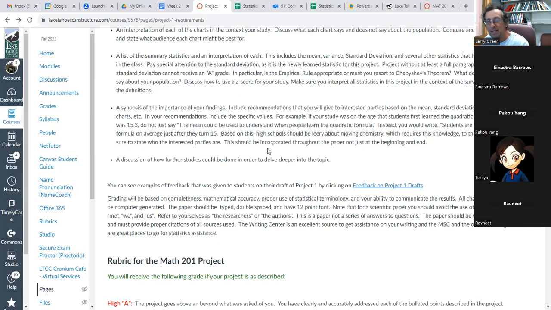I'm not going to read through every little bit of it. Just something really important. Do not ever ask children that are under 18 unless they're at your college. Then their parents actually signed their rights away. I don't know if you know that, but they did. But do not go to an elementary school or a high school and ask kids the survey question. You are not allowed to go and ask children because you could get sued. And I could get sued, but now I can't because it's on recording that I told you you're not allowed to. You don't want to get sued, trust me. So children are not allowed to be part of the participants of your study. Now, you can ask adults about their children, but you can't ask children. Does that make sense?